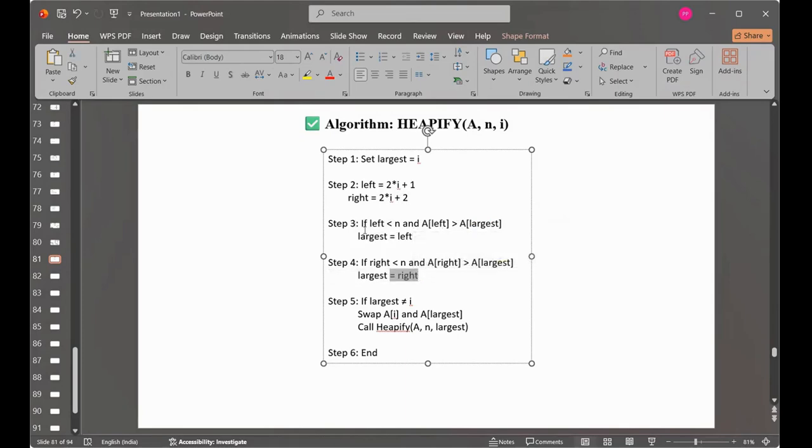Okay. Otherwise, if both are not greater, then that means the root node is the largest element. We have to check if largest is not equal to i, then we have to swap the element. Okay, so swap the element a of i with a of largest. Okay, call again this thing. Once we are swapping it, then again we are calling the same process now. Okay, that time you can write it, and I have written a C program also, no? But you can also use a function. So that time you don't need to write it again, so just call it there. All right, so this is a simple algorithm of it.